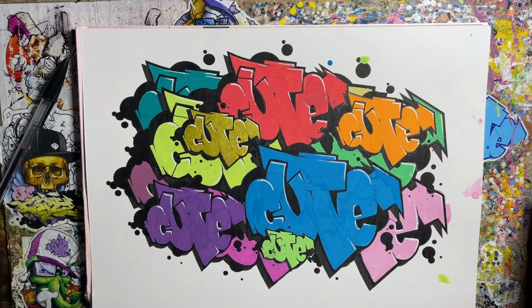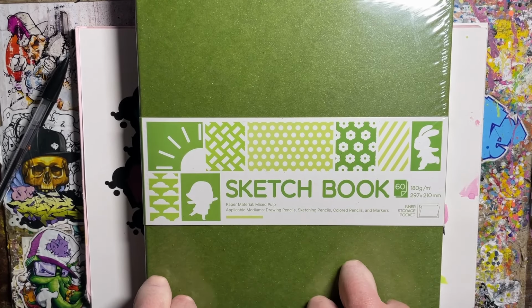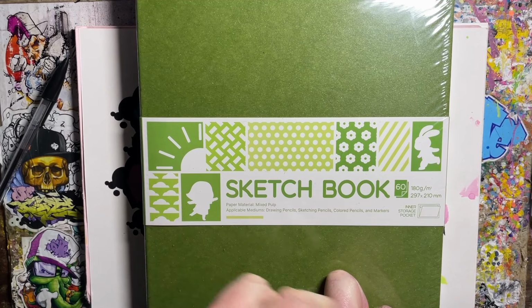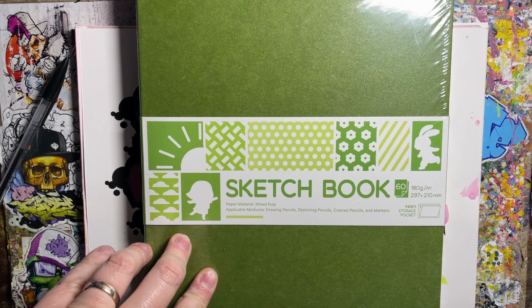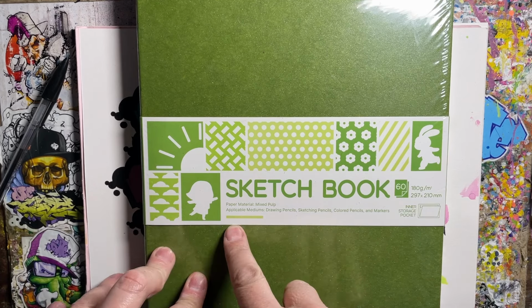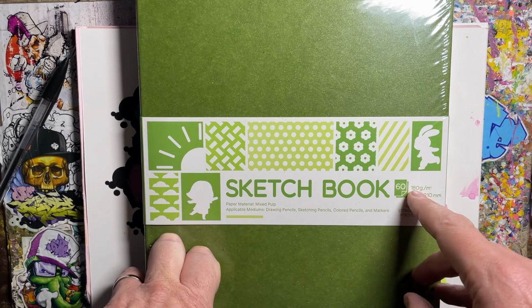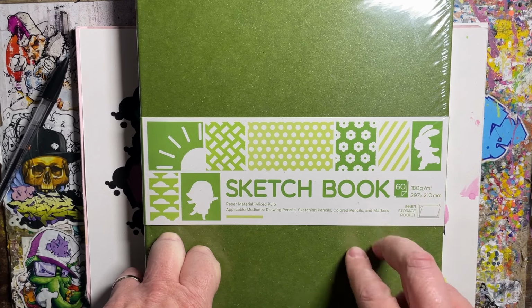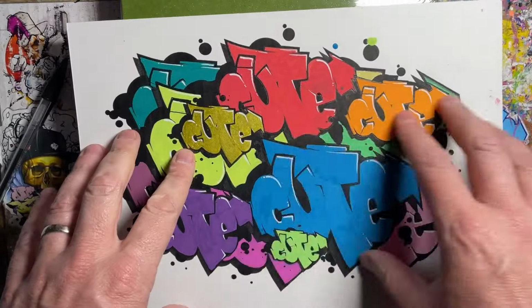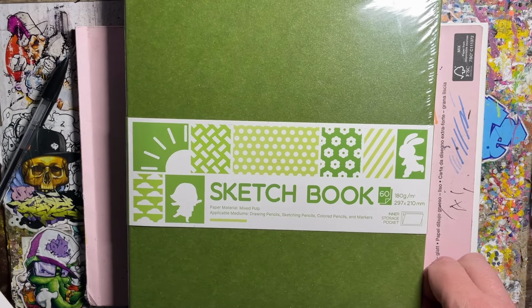Now, they did send me something else as well, which I'm just going to show you very quickly. A new sketchbook. I haven't had a new sketchbook in ages and ages. I'm mostly working in the B4D book now, as regular viewers will know, but I'm going to have a go in this one because I'm quite interested to see how it works. It's got a mixed pulp paper material. I've worked on that before. It's 180 gsm, so that's a little bit thinner than what this is. This is 220, so it'll be interesting to see how alcohol markers work in this paper.